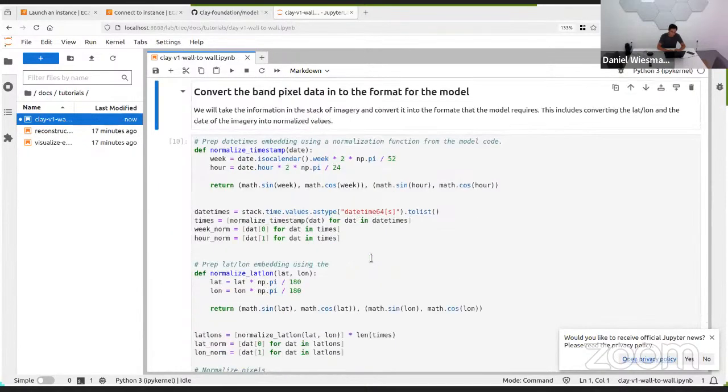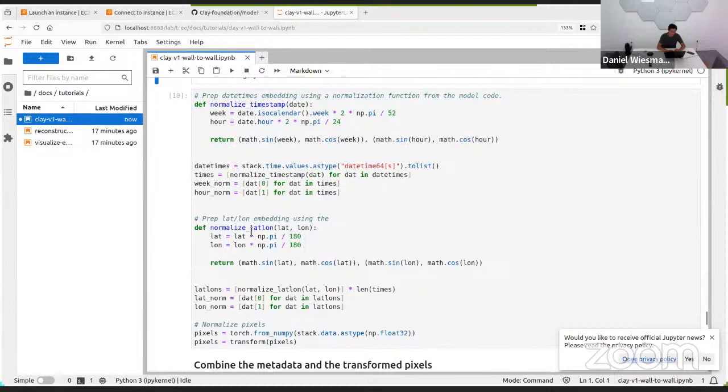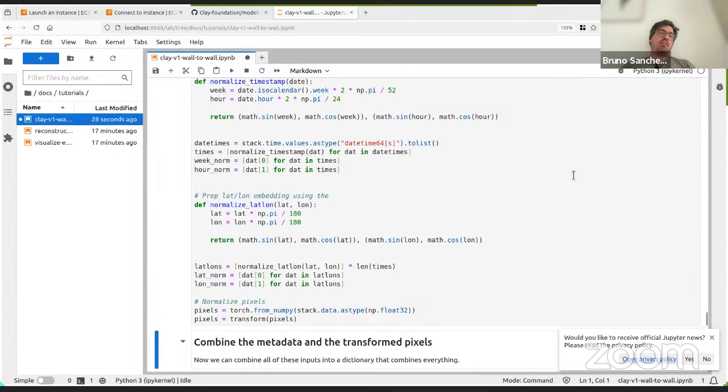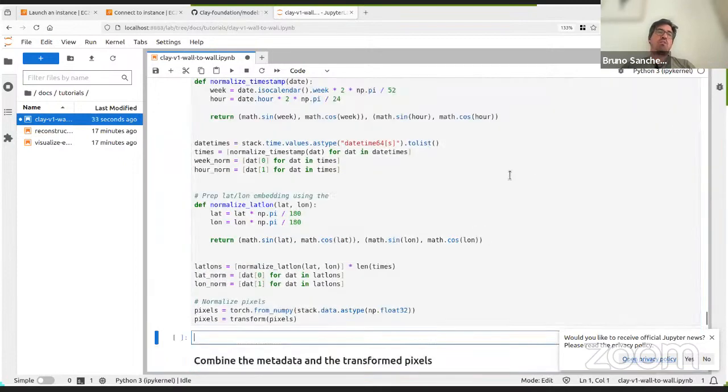And so similarly, the date and the location of the image are passed to the model, but they have to be normalized, I would say. I don't know if normalizing is the right word, but they have to be put into a standard, more machine-friendly format. And so these two functions here will basically take a lat long or a date stamp and convert them. These are design choices we made for Clay to not give the day itself, but to give the time, the week, and normalize to that.